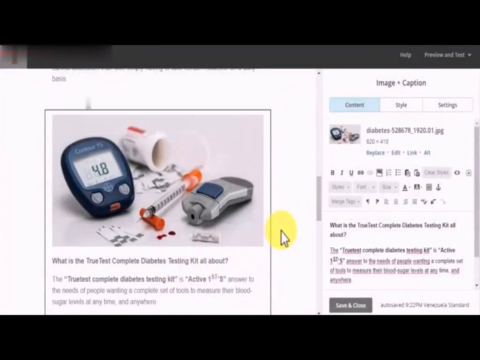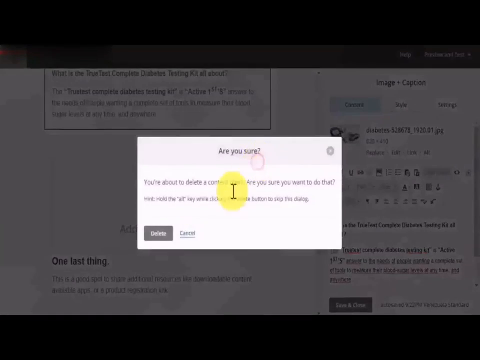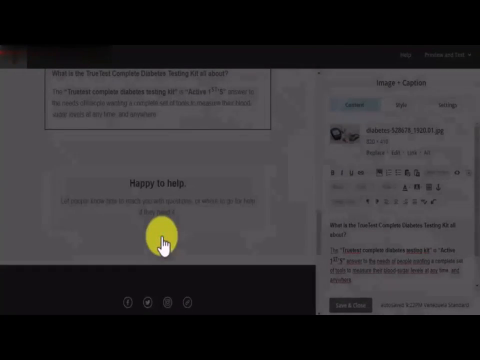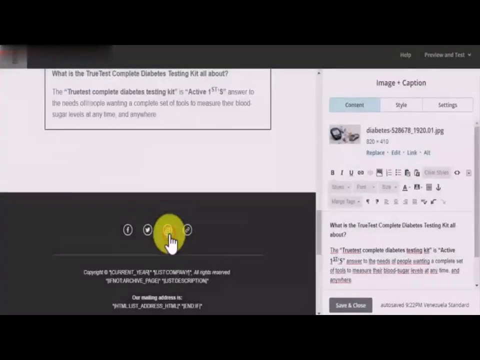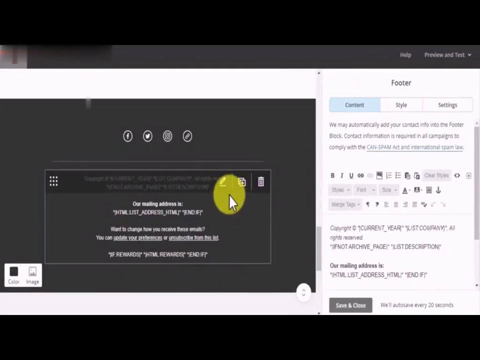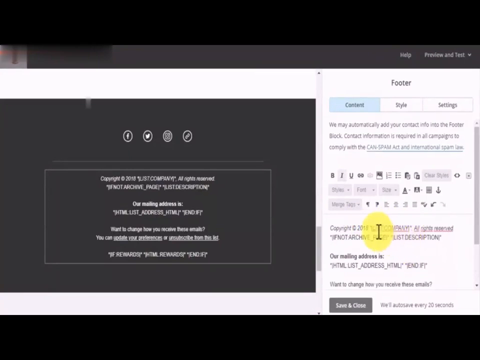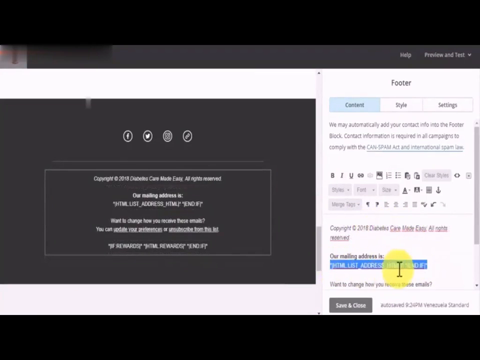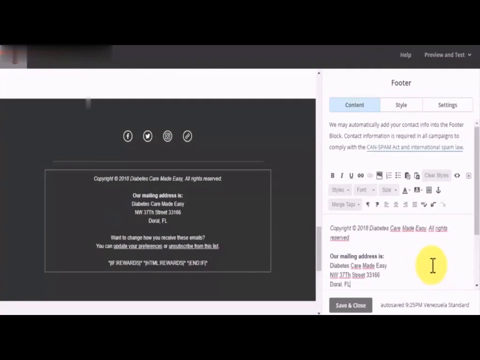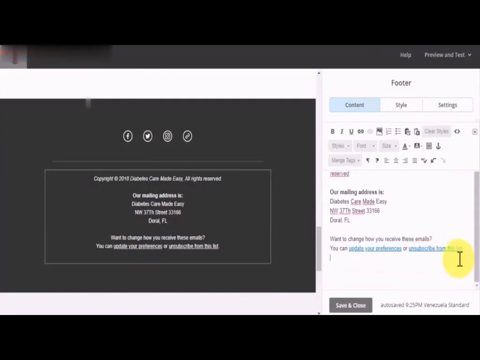Now, we are going to delete the last image plus caption block so we can edit the contact information in the footer. This is a crucial element to include in every one of your marketing emails. Otherwise, you might be in violation of local spam laws. We scroll down and click on the footer block to edit our contact info. We start by editing the current year and company spaces to include the current year as well as the name of our business. Now we are going to add our business address under the "Our mailing address is" text. And we're going to leave the unsubscribe options below at their default values. We repeat, these 3 footer elements are mandatory to include if you don't want your marketing emails to be flagged as spam.